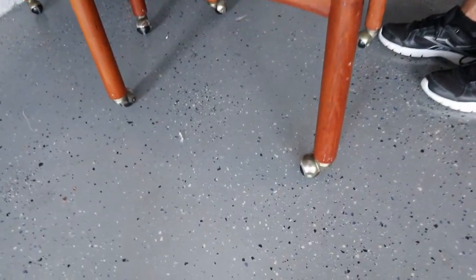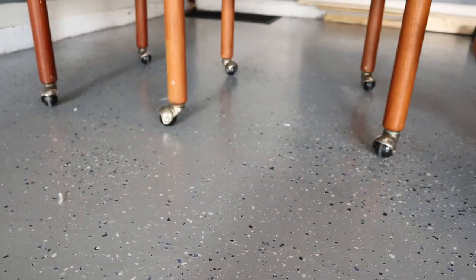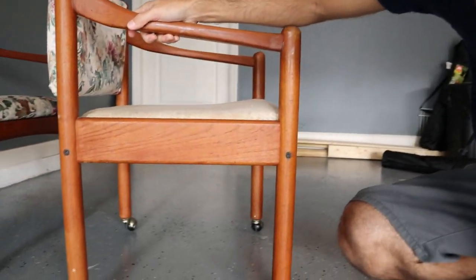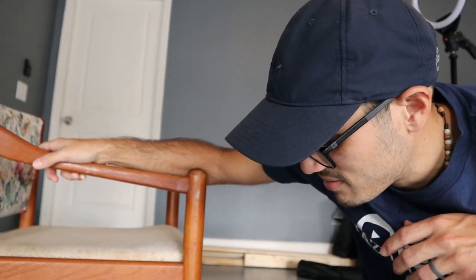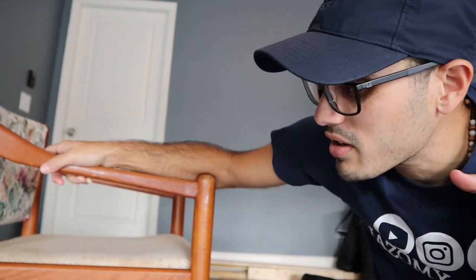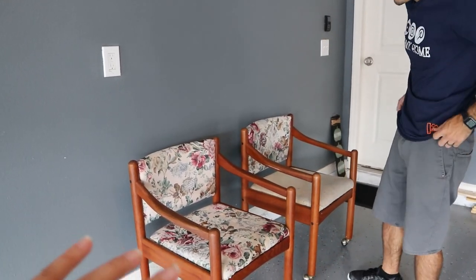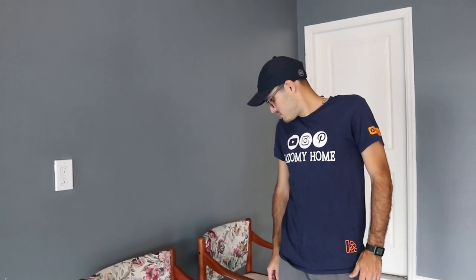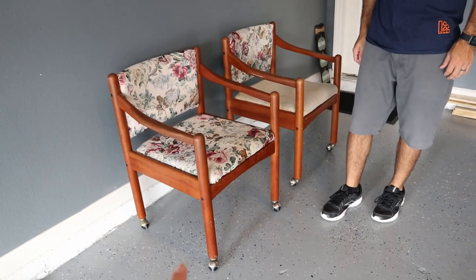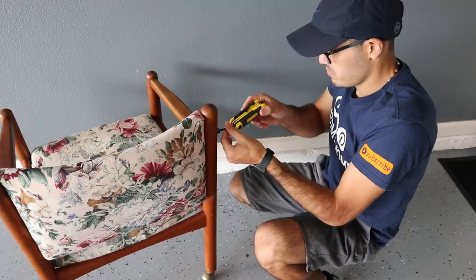And it has wheels. That's another thing that the chair has that I don't like at all. Really? No, I don't like that at all. So hopefully we can remove that, right? If not, I don't want the chairs. We're going to try it. At least we're going to try it. The first step is going to be to remove all of the cushions, not the cushions, where the fabric is. And then we need to start sanding these. We need to remove the wheels and start sanding. We're going to be spending a few hours here.